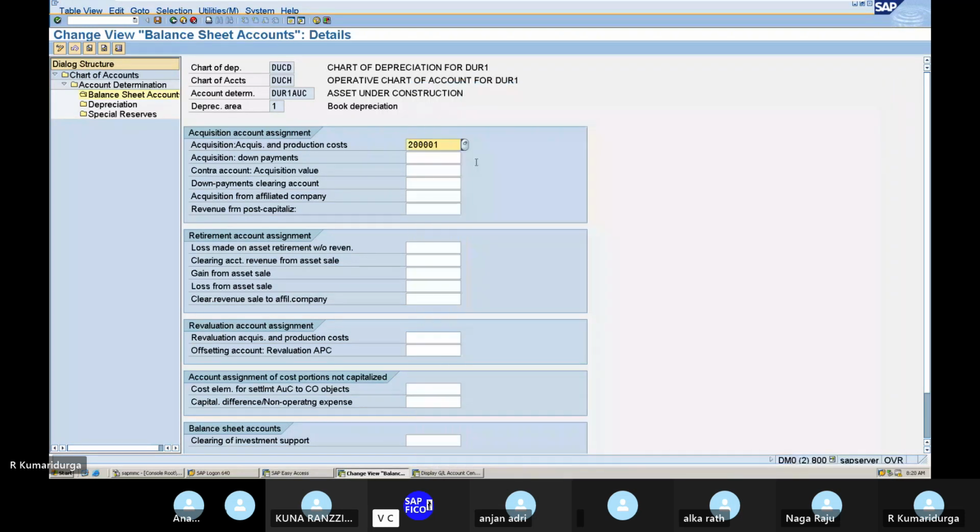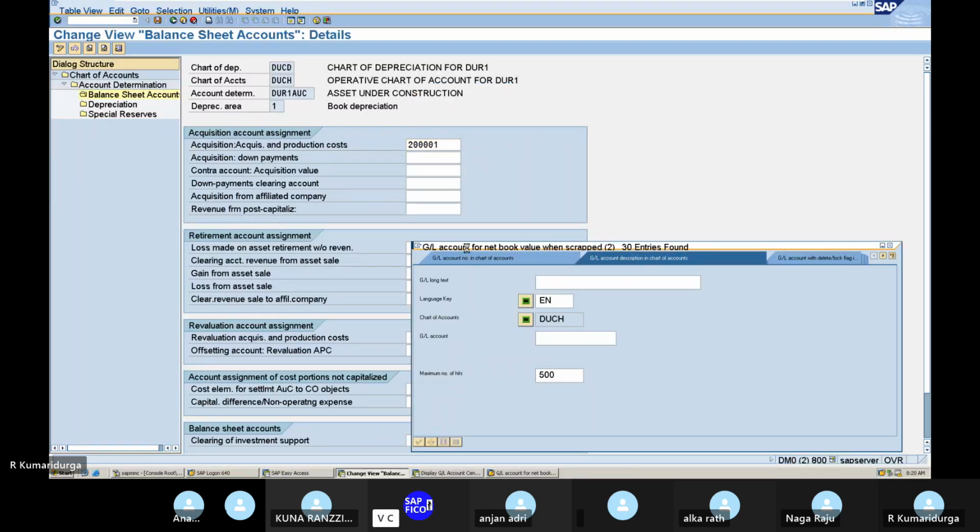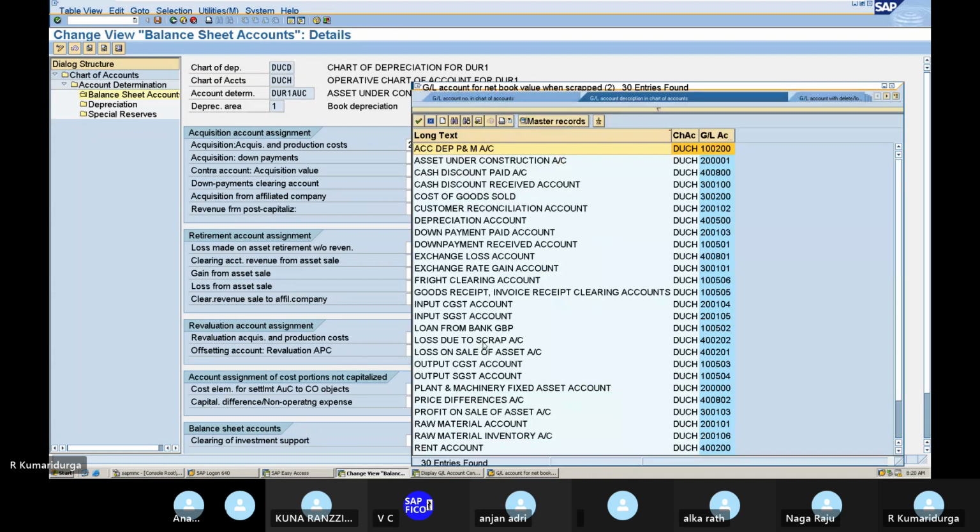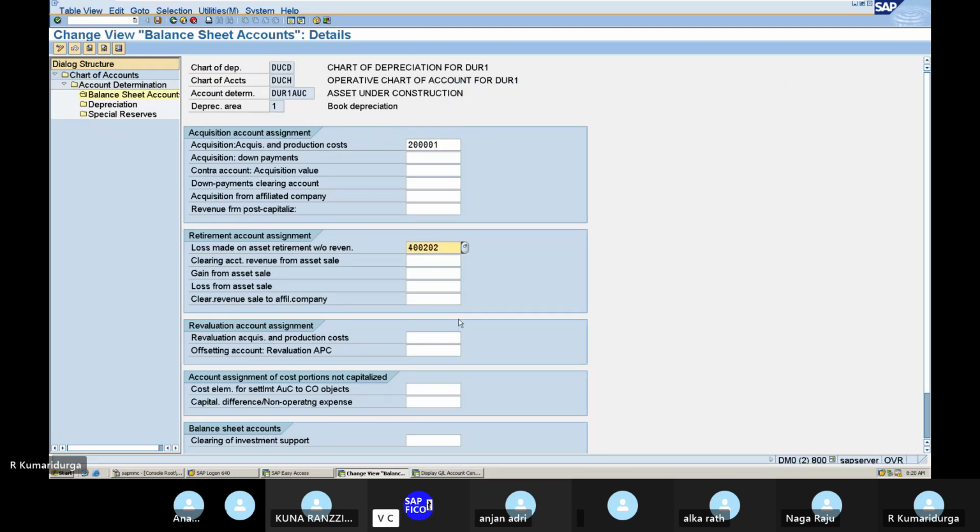Good. Retirement asset under things. Loss made on assets accounts. Retirement without revenue is loss due to scrap.